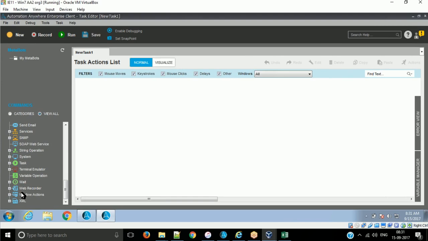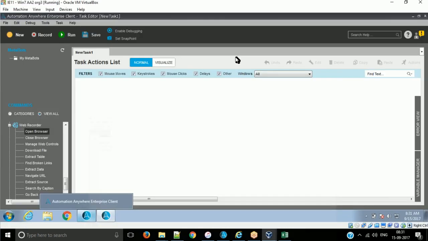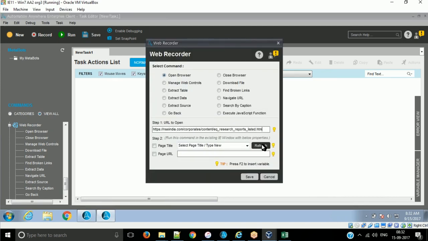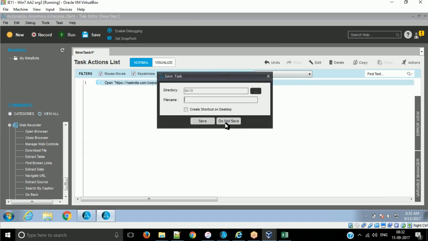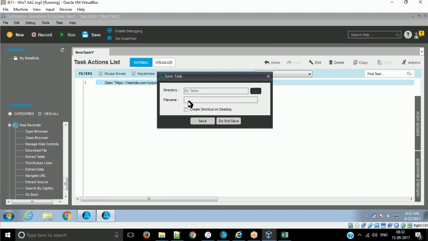Go to the web recorder commands. To launch a website, we will go with the open web browser command. I'm just going to open this and enter the URL. Okay, website opening is finished. Now I have to save this as the download data task.